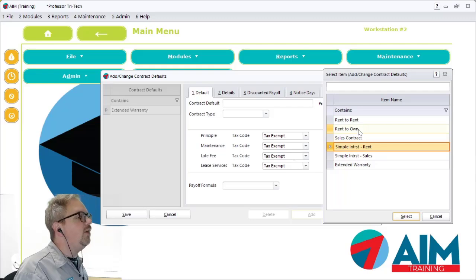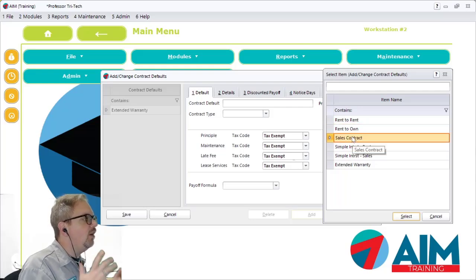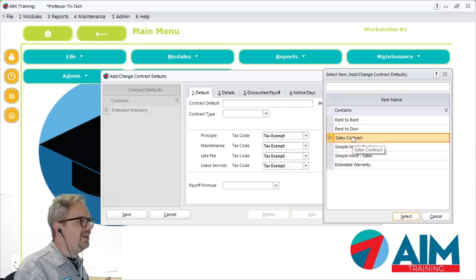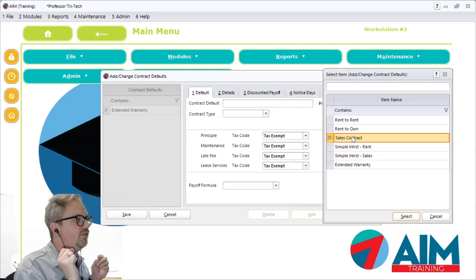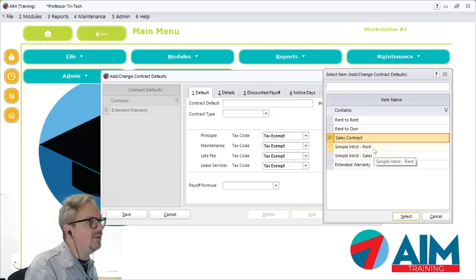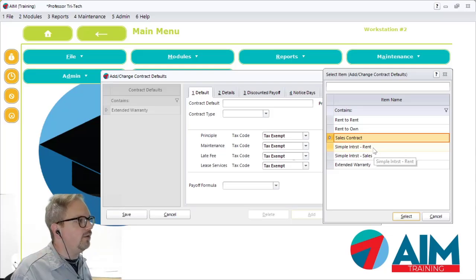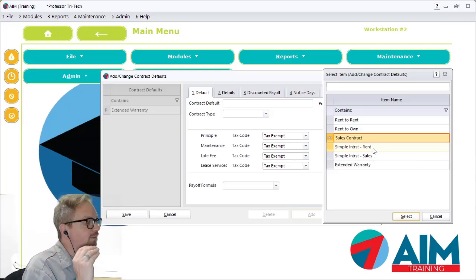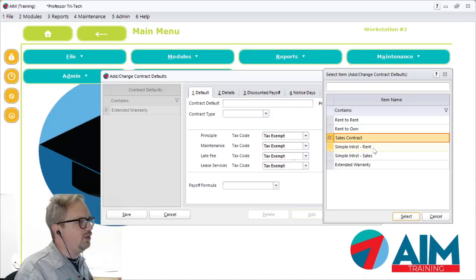But if you do have interest on either of these, AIM is going to calculate what the amount is for each monthly or periodic payment, and it's going to keep that consistent over the duration of the contract. It doesn't matter when the payment comes in, whether on the due date, early, or late. It's basically tabulating the same amount each month towards principal, tax, and interest.